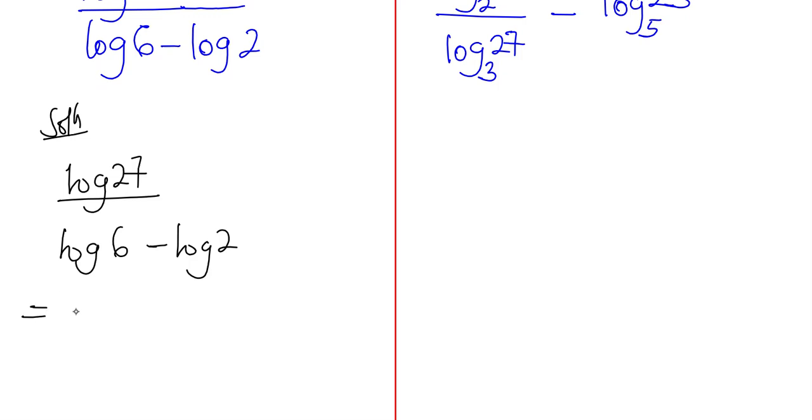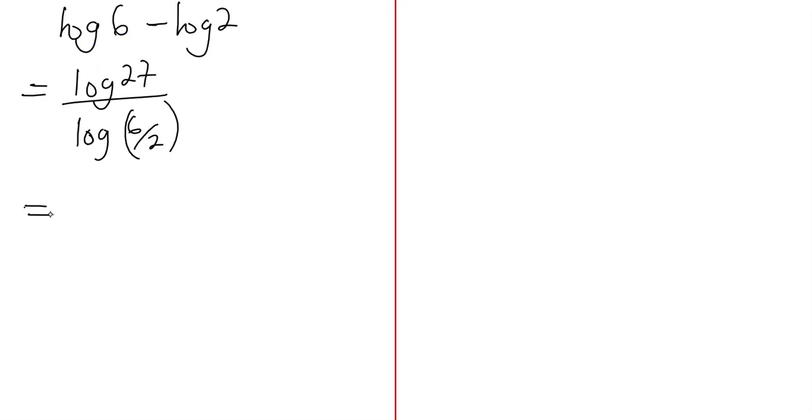Now applying the laws of logarithm, we have log of 27 divided by the denominator part written as a single logarithm. Since they are subtracting, we are going to divide. That is from the laws of logarithm. So we have log 6 divided by 2, and since they have the same base 10, we leave it. Now we can see that 6 divided by 2 gives us 3. So we maintain log of 27, and then we divide 6 by 2. So at the end we have log of 3.